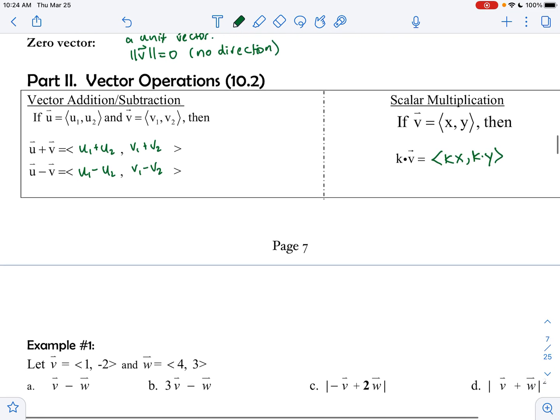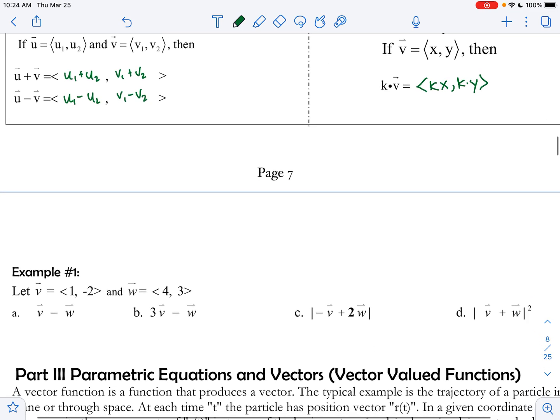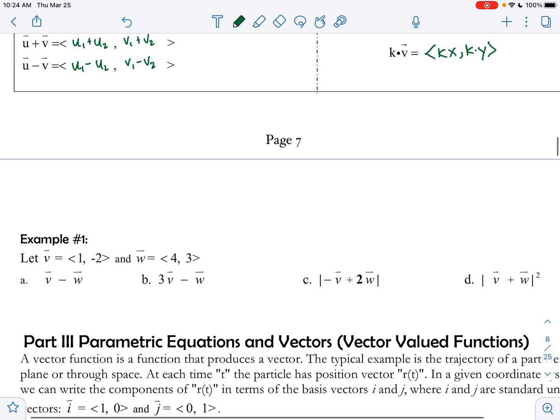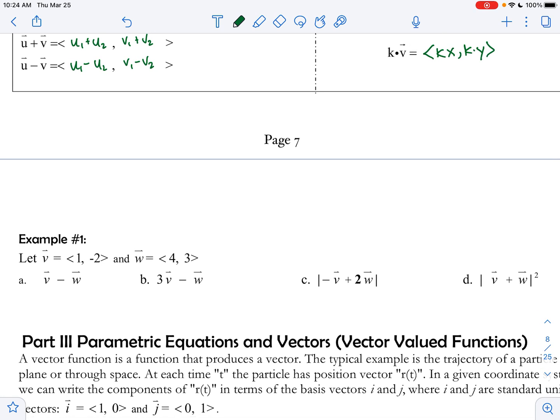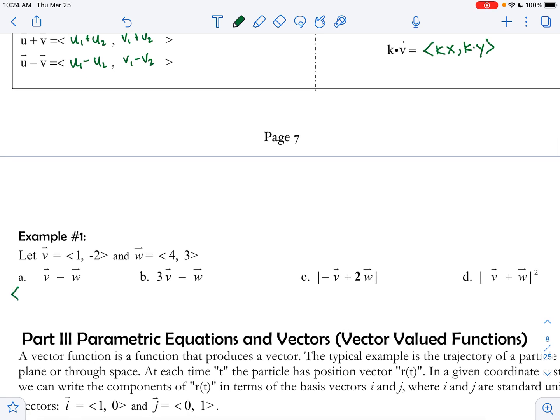On the next page, go ahead and flip to page 8. We'll find a few problems that are a review that involve us applying some of these vector operations. So for example, let's do v minus w. If we're going to do v minus w, that's simply taking the horizontal component and subtracting out the horizontal component for vector w. If you'd like to show your work on these, you can write vector v and subtract out vector w.